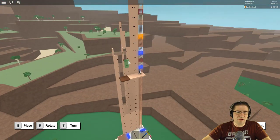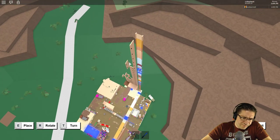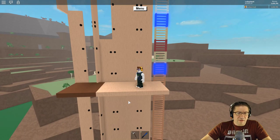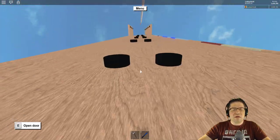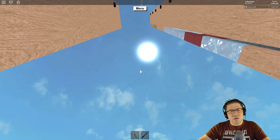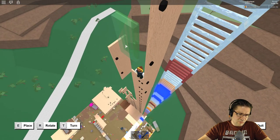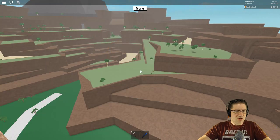I can't even see up there - maybe I should build from the opposite side. Should I put a second set of ladders? I don't even remember why I was building up that high in the first place. Wait - I'm one off, you can tell because the handles are not even. Time for those jumping skills again - I really should make another platform up there. There we go - one more up and one down - there, perfect, sweet, glorious!